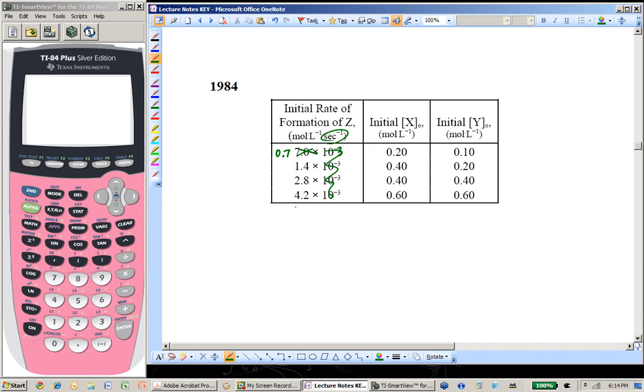So I need to find a place where something was held constant. Oh, right there. And I'm going to go this way because you already know me. I'm a fan of the number 2. So that's a doubling. So I asked myself what happened here. And it's also a doubling. So the thing that was changing is y, and it's first order.